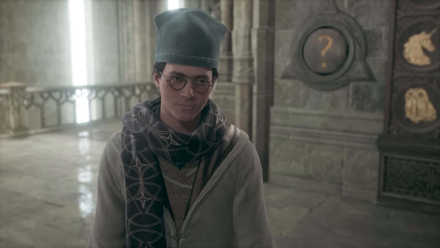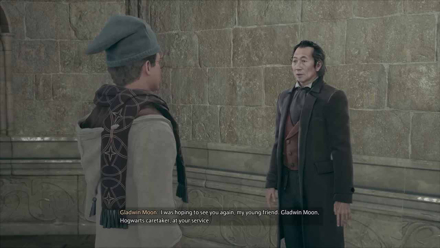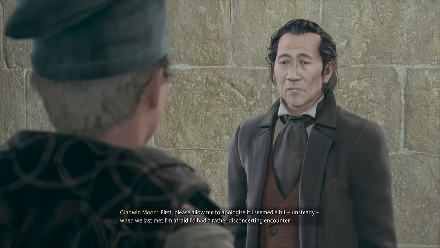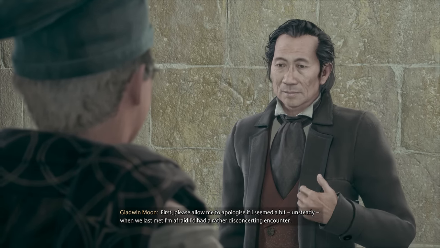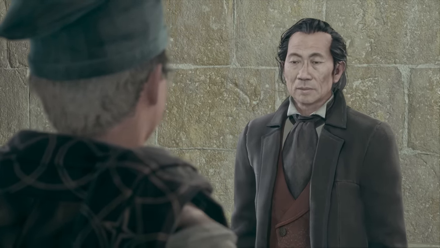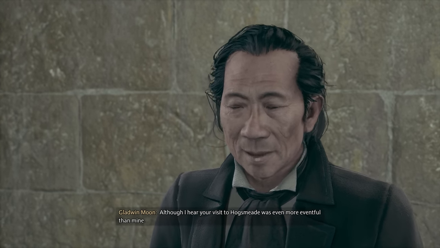Hello again, Mr. Moon. Oh, I was hoping to see you again, my young friend. Gladwin Moon, Hogwarts caretaker, at your service. First, please allow me to apologize if I seemed a bit unsteady when we last met. I'm afraid I had a rather disconcerting encounter. Although I hear your visit to Hogsmeade was even more eventful than mine.